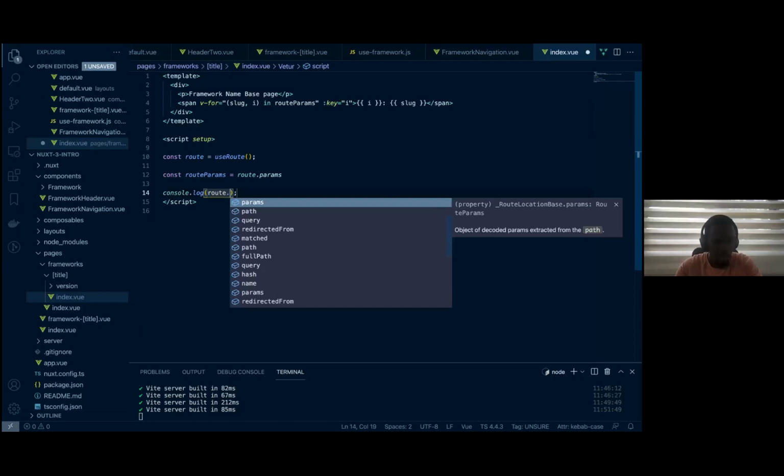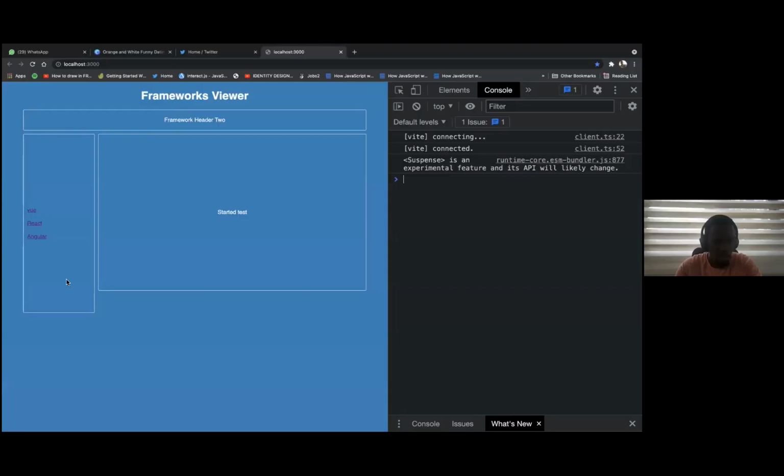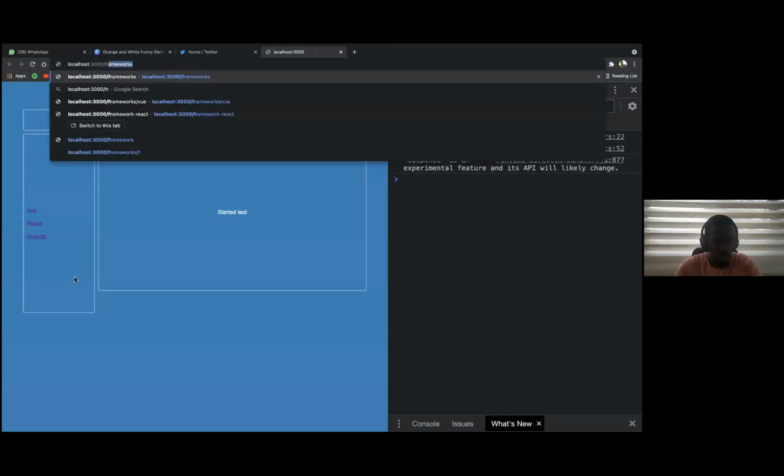What's the name? What's the name of this page? Okay, no, the page is framework. That's how the naming happens. What happens is frameworks, title, version.